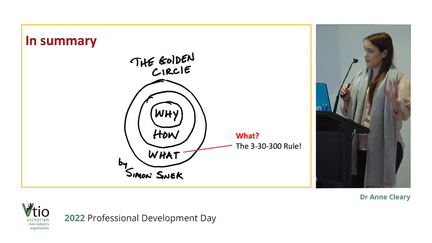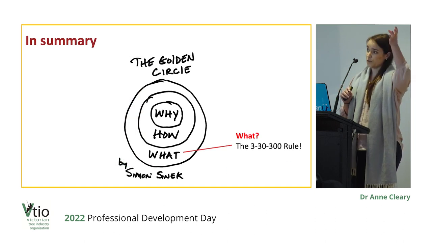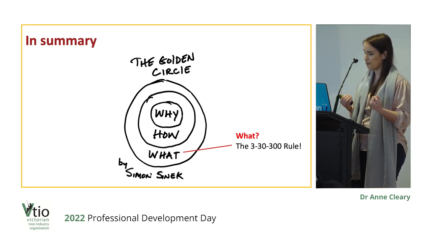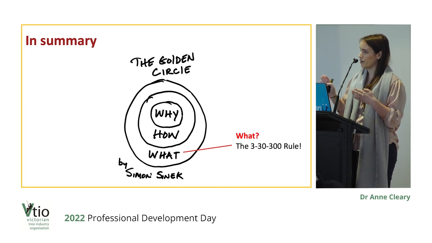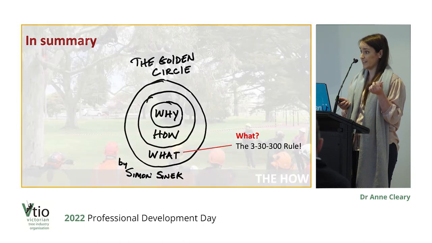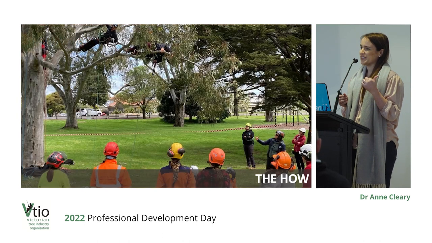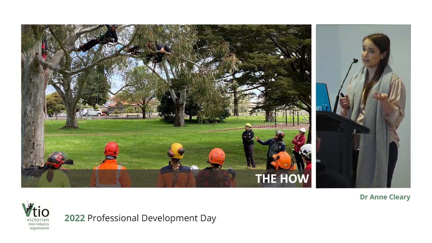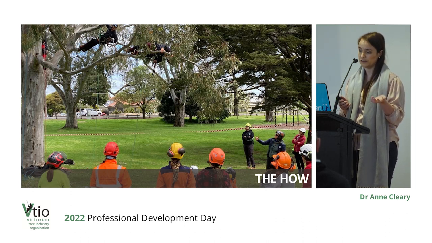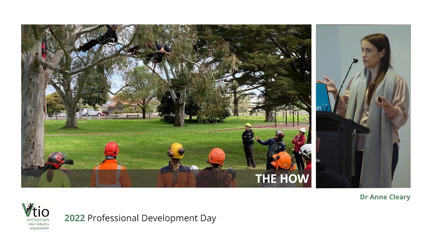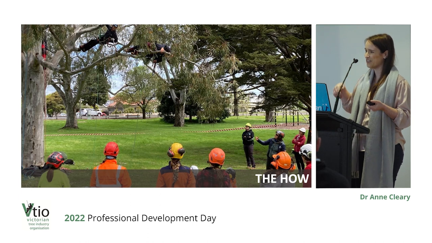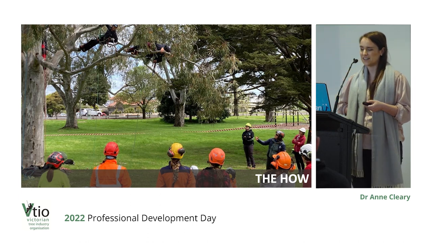So while we have the science telling us why we need to do what we do, and it's just proving what we've all intuitively known for a very long time, and we now have this direction of what we need to get to, it's that how bit that is tricky. And how do you take into consideration that local context to set fit-for-purpose targets that are achievable and meaningful? And that's why, again, I love coming to events like this, because you guys, I see, are the front line of the how in green space and cities.